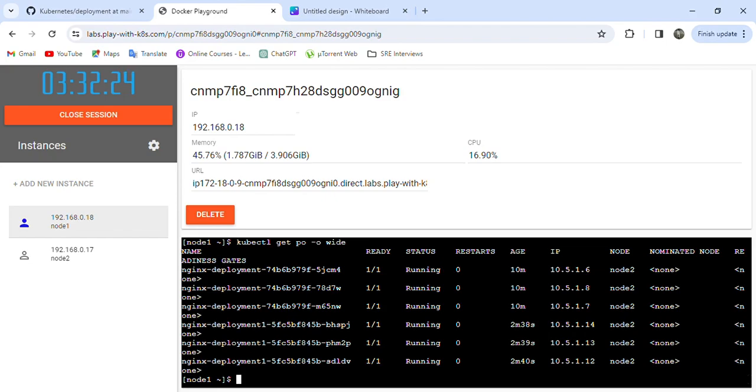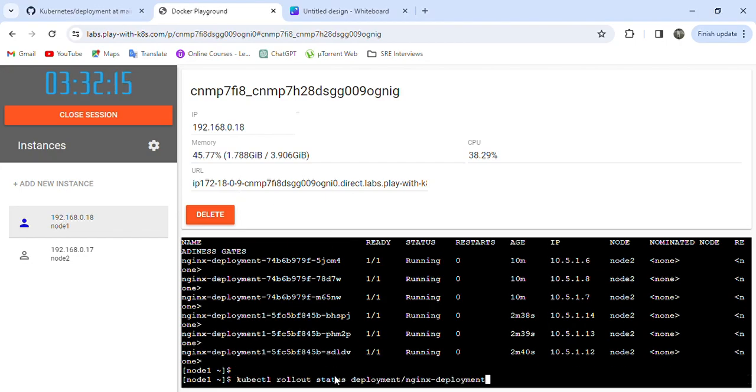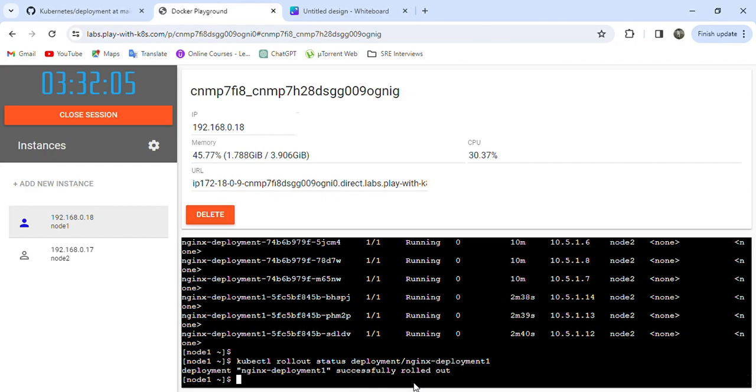To check the status, the command is kubectl rollout status deployment followed by the deployment name. Our deployment name is nginx-deployment-1. It tells us successfully rolled out. If it was in progress, it would have told us that one of the replicas is done and two are pending, like that.